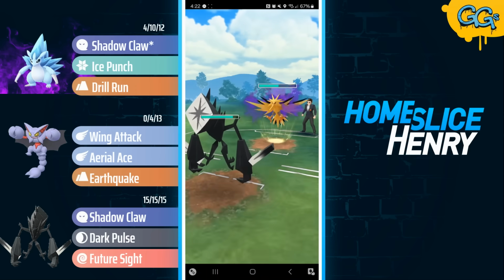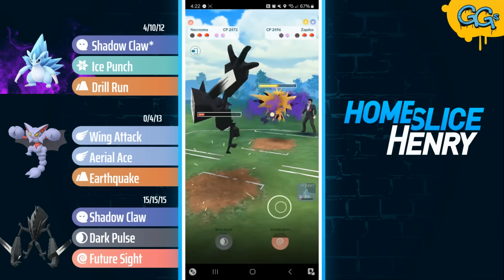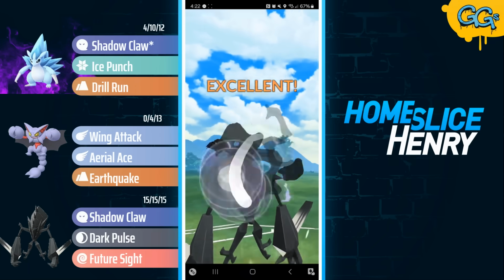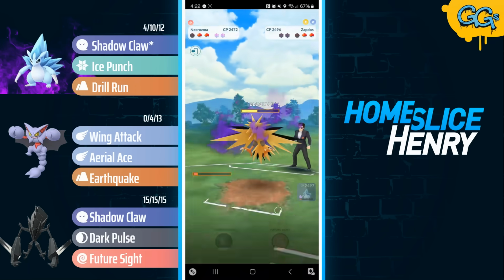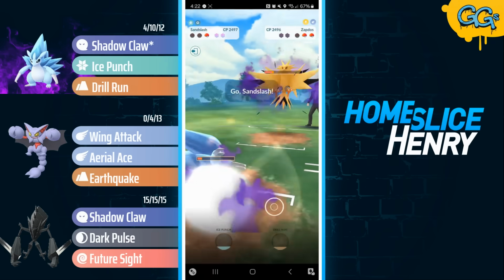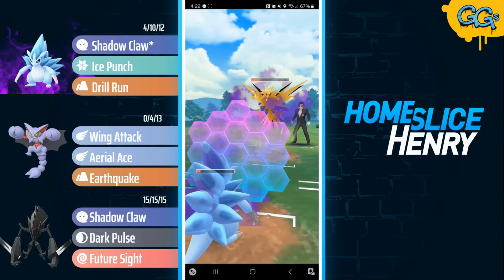Do they bait? Do they nuke? I call the bait. It's the nuke. Thunderbolt connects, and that does way too much damage, and I think with that, I've lost the game. Shadow Zapdos is just way too scary, and they're going to be able to get a full farm down. And now the question is, can Sandslash somehow pull this off?